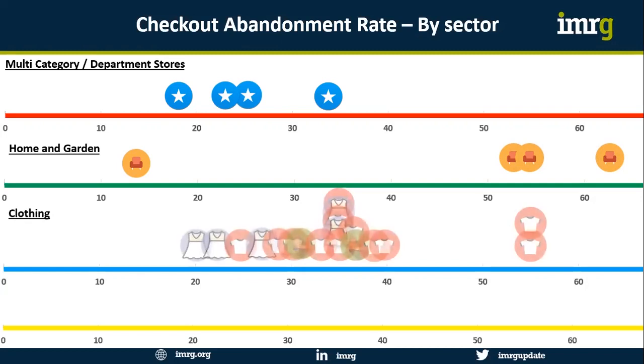This one is clothing, and there's all the clothing ones there. There's a couple of outliers, and then there's a lot of them between 20 and 40%. Now, these are clothing retailers, but some of them also have other categories as well. They might sell home, for example, so not exclusively fashion, but just for the purposes of this, we've defined them as clothing retailers. And then gifting, there were only two of them that were just standard gifting companies, and somewhere in the middle. So there is some correlation between them. They're not completely all over the place.